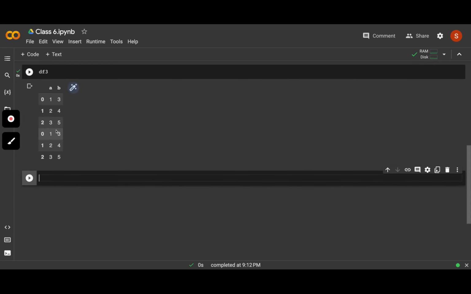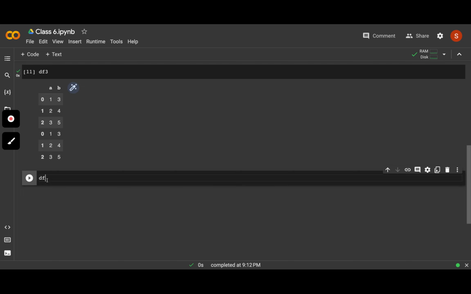We had used this na. You remember na? Okay. So now you see, now we have concatenated. So these indexes can repeat as well. The row indexes. Fine. Column indexes we usually don't repeat. Okay, those are unique.